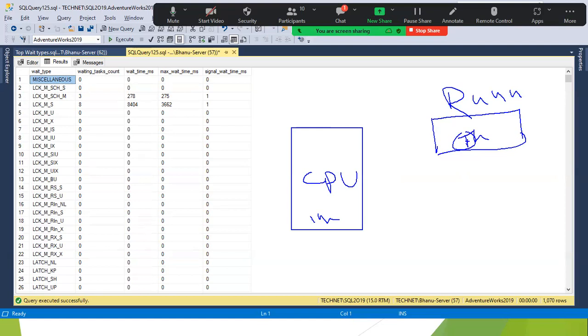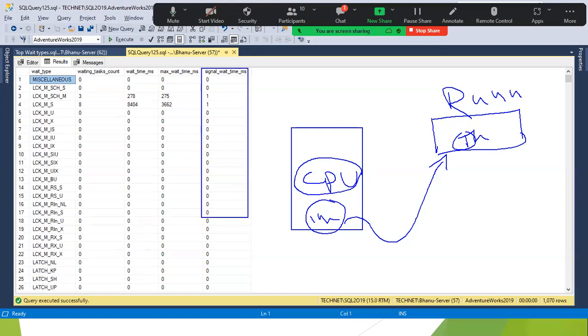So when this thread will execute, the current thread has to give a signal to the thread in the runnable queue, so that the runnable queue thread will go ahead and execute on the CPU. So the signaling is given by the thread which is currently running on the CPU. This is one of the important things that you have to note.